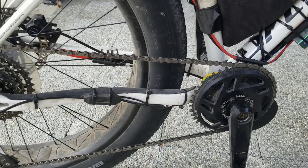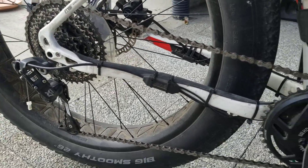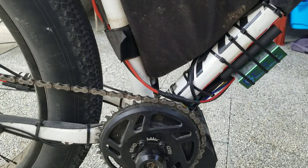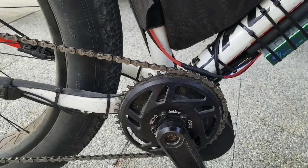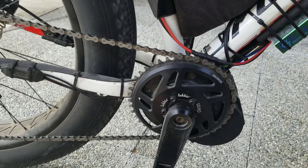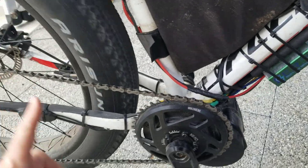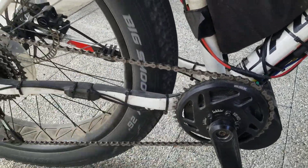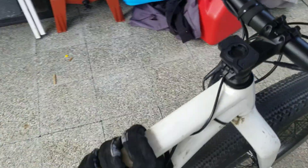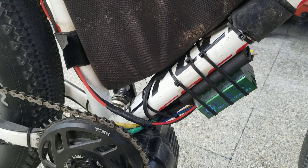When I was riding on the stock controller, I found a way to make it smoother when using the throttle, which was to effectively replicate what the external controller does. That was to spin a couple of times, put a couple of rotations on, pedal assist maybe level one or level two, and that would get some power going through the chain. Then while doing that, you would come up and twist on the throttle. That does exactly what the external controller does by keeping some tension in the chain.